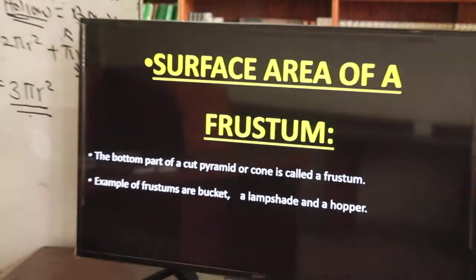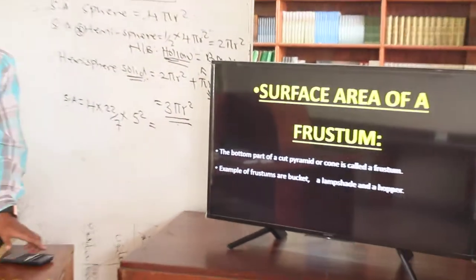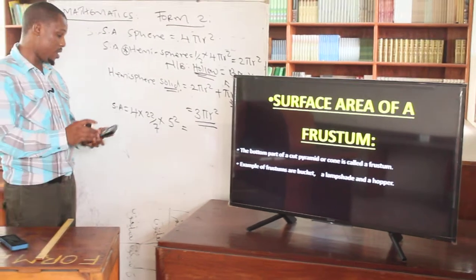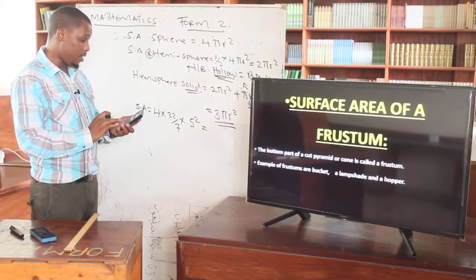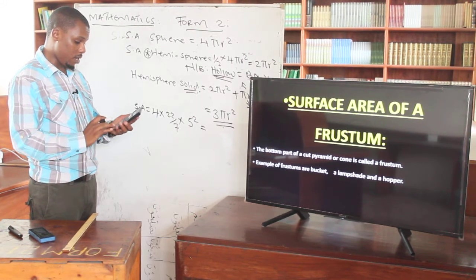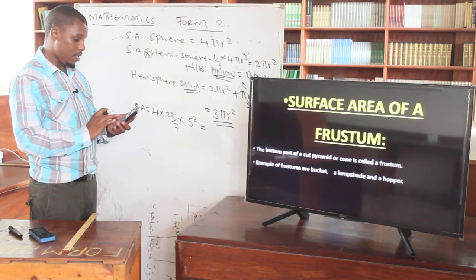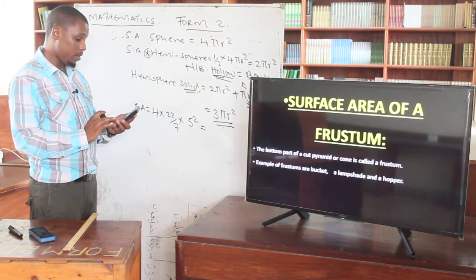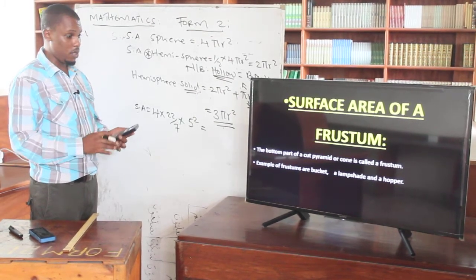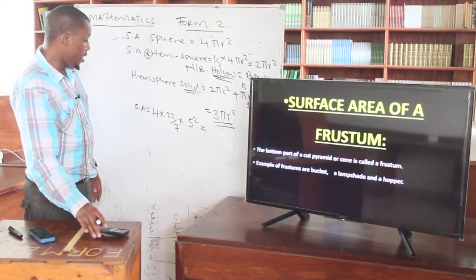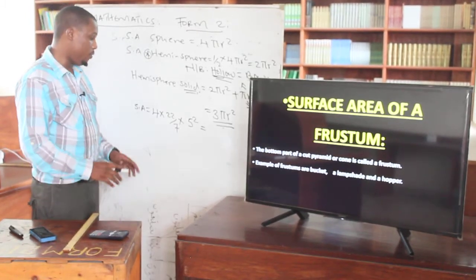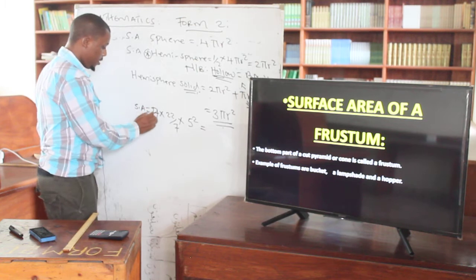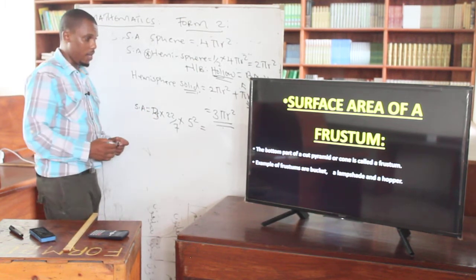So that's the case which we are saying. If you press it on the calculator, you need to fill in those values. That's going to be 4 multiplied by 22/7, then multiplied by 5 squared, and you find your answer as 314.285. So that's what you're going to do in your working out there. So it's not 4, this one is a 3. Also you're going to get 295 there.